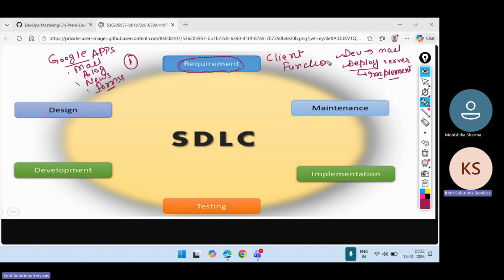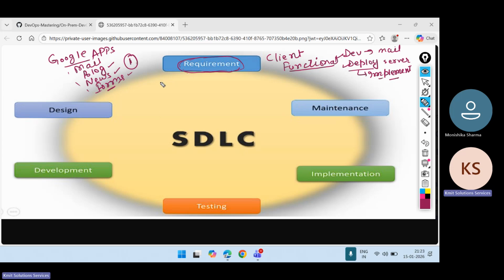Functional means something from the business point of view, where the customer is saying, I need my end users to send emails, create blogs, read the news, right? Here the client is mostly talking about business related things. So that is called the functional requirement.